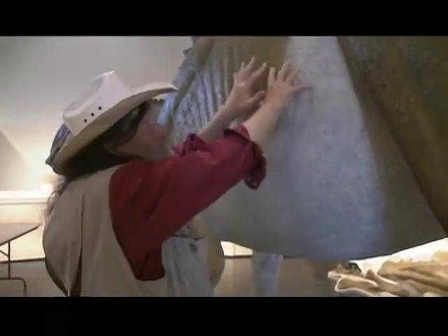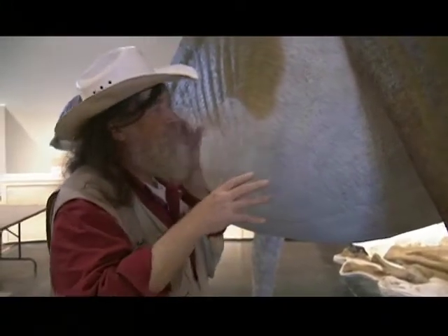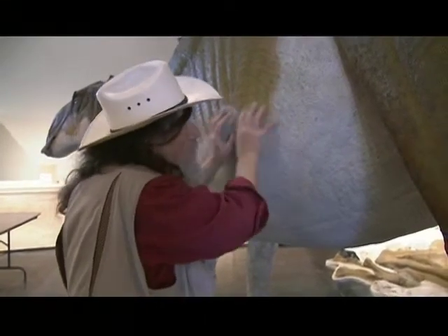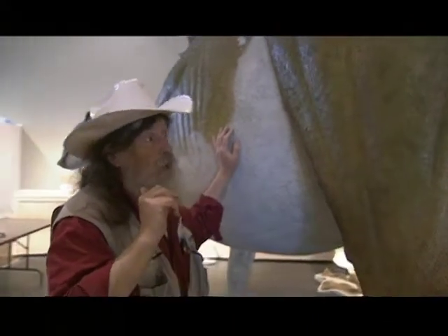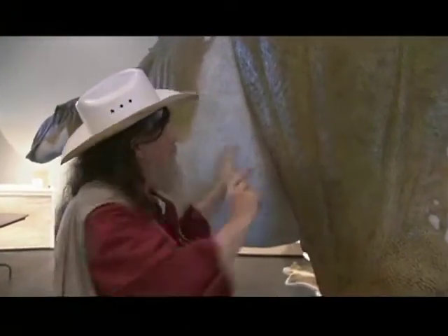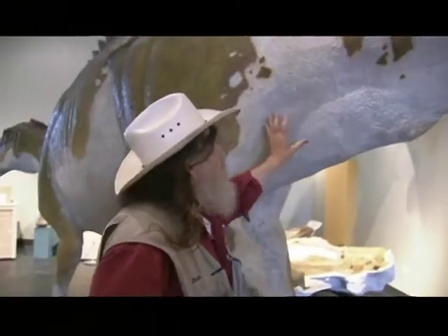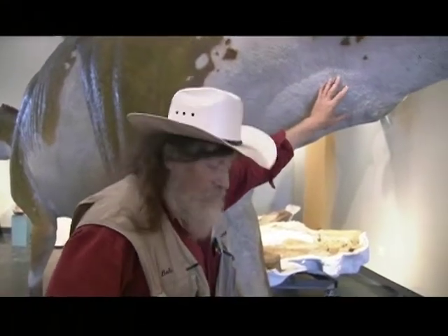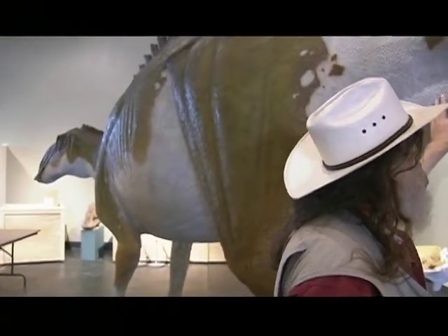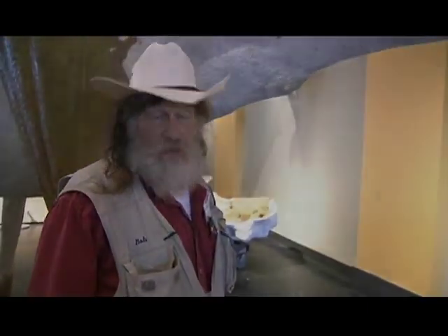Duckbills, like all big herbivores, have lots of volume in the intestines because you need to work on plant fiber — it's tough to digest. You need protozoans, bacteria, and other microbes to live inside in vats to ferment the food, and you can see that process from stomach to intestines. But there's more: in all duckbills, especially in brachies, the intestines don't stop at the hip joint where they stop in us. The fermentation vats continue in between the legs — we call this the afterburner. Extra compartments for digestion all the way back. And finally, at long last, the end of the trail: you've been chopped, smashed, fermented, acid-dipped, and all the goodies have been extracted from you. Finally you're bundled up and pooped out — that's the end of your incredible voyage.